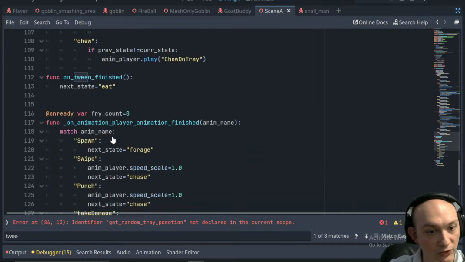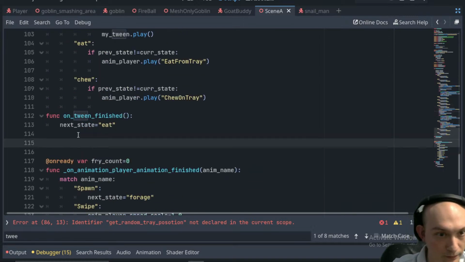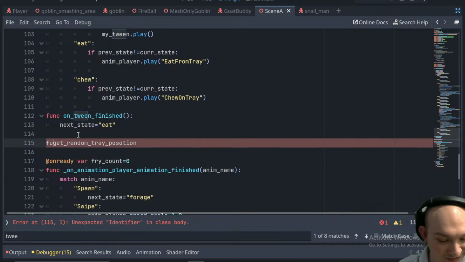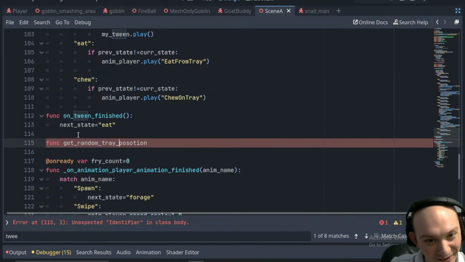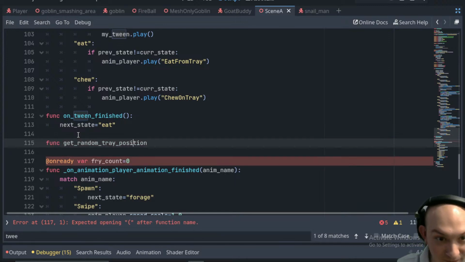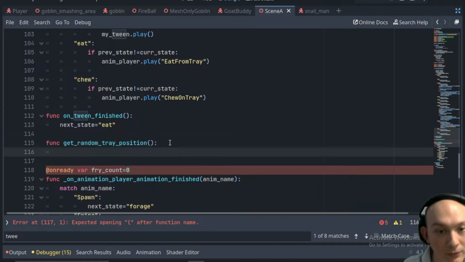So we'll go Control C, and then we'll put a function here, and we'll put a, dude, is that how you spell it? Position. Holy fuck, dude. I don't know. I've misspelled it so many times I can't even remember anymore.